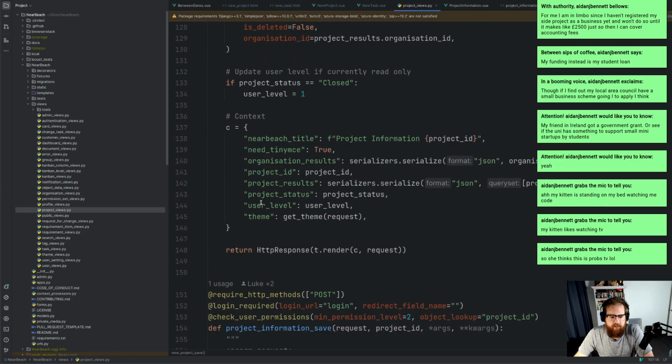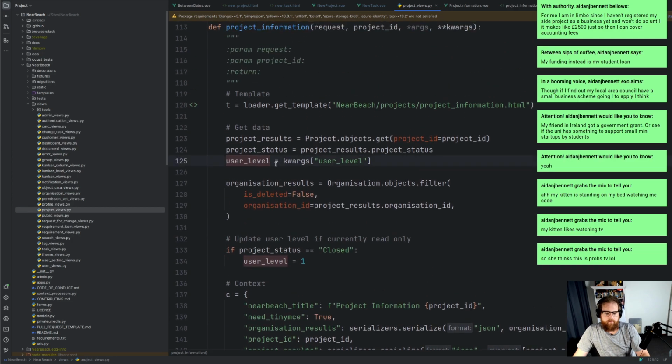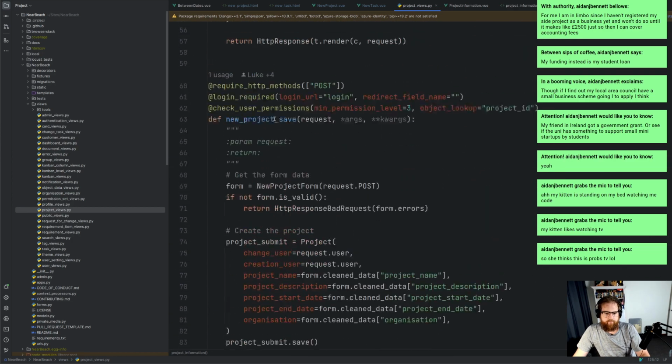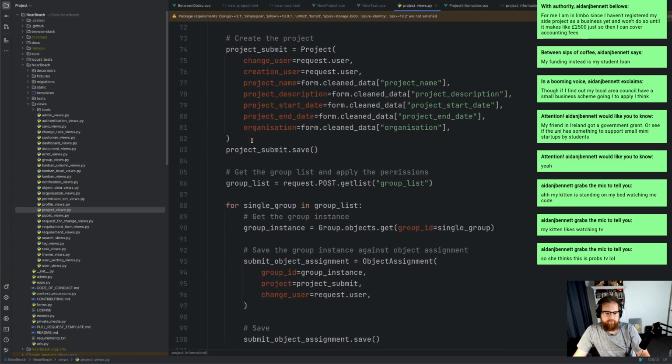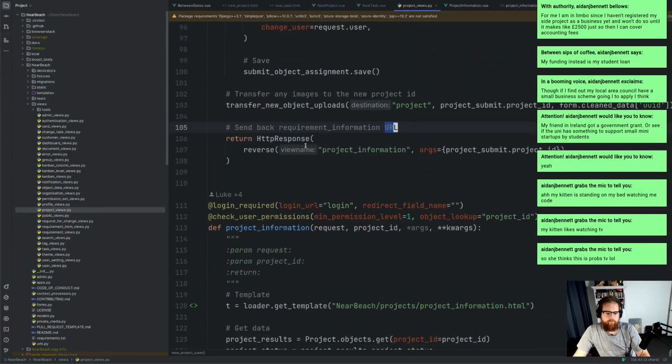Project information, user level. All right. So we're getting it from kwargs. All right.